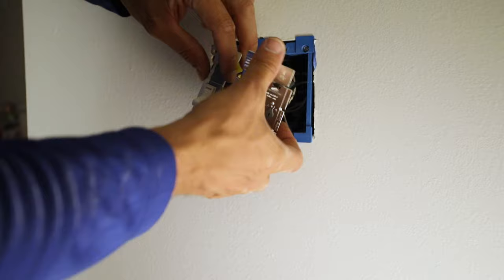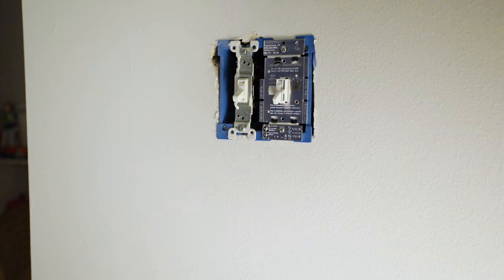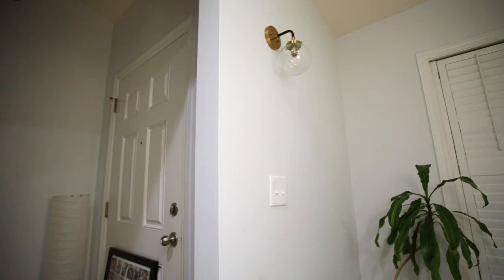I just have to push them back in the box and mount them in place, and they are good to go. Put the trim cap back on, screw that in place, and now I have my two functional switches and my new light.